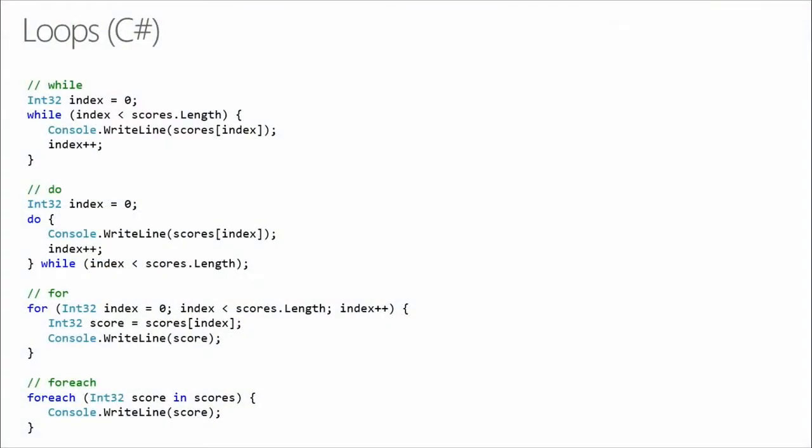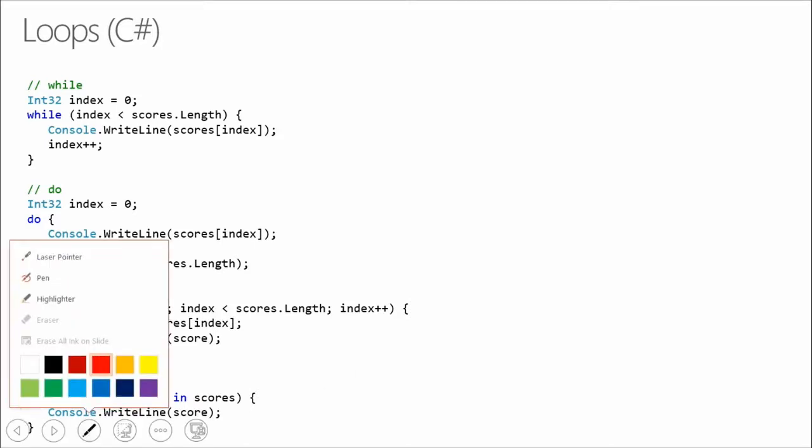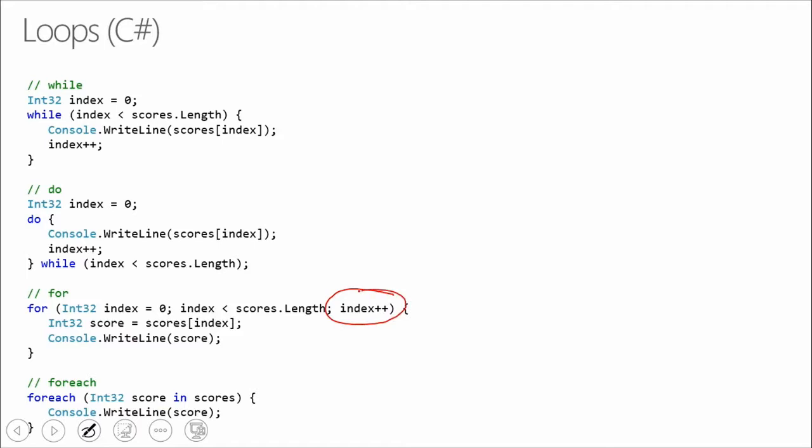All right. Here's all of our loops. And again, if you've done programming in the past, all of these are going to be very familiar to you. The biggest thing to highlight with any of these loops is that with the while and the do loop, you're responsible for making sure that the condition changes. With the for and the for each, it will handle that for you. On the for side, you indicate that you want your little counter to be incremented right there. The for each basically is just going to do each one of those one at a time.